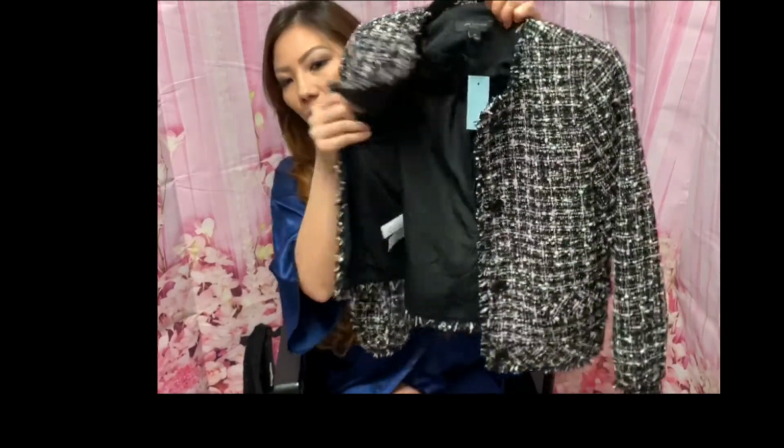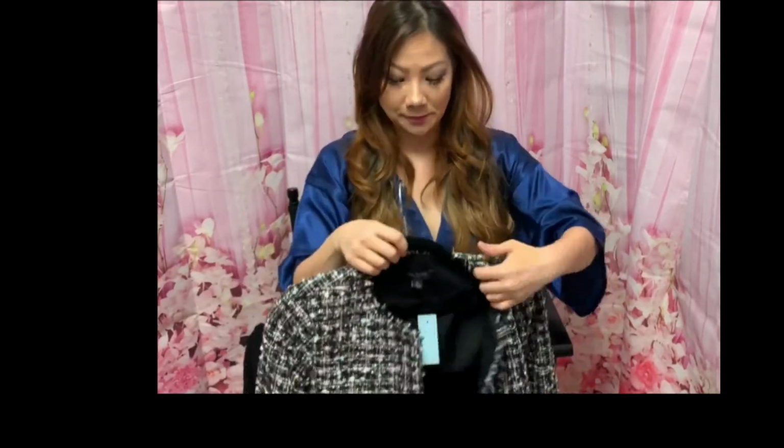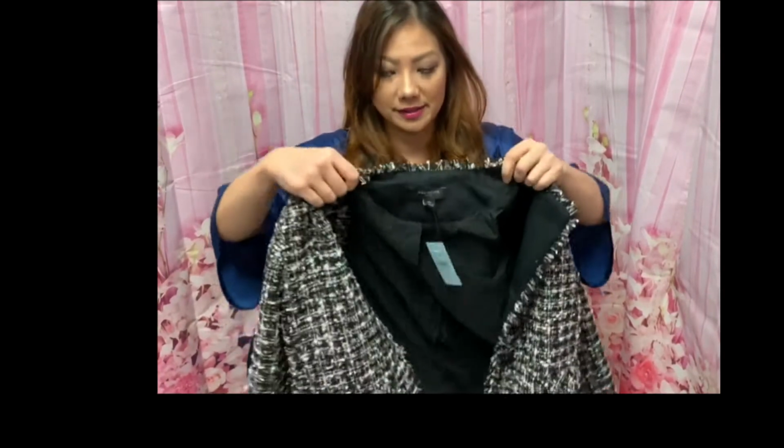It's got a wonderful liner. It's just such great quality to their clothes. These are obviously my favorite choice when it comes to things to wear to work. Absolutely, by far, the clothes last for years and years. So I'm very loyal to Ann Taylor, and their sales are so great. Honestly, to get this great of a quality of clothing for the prices when they are on sale.